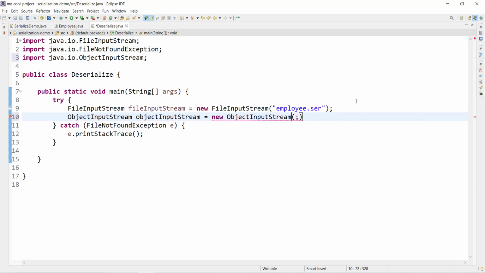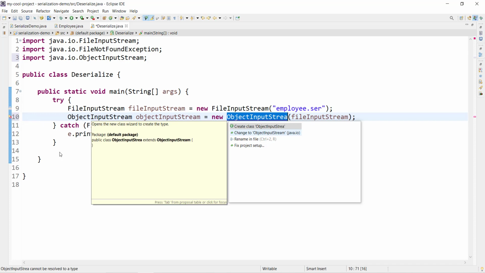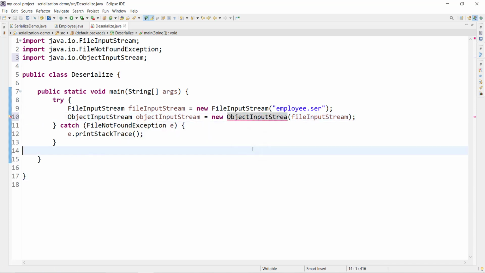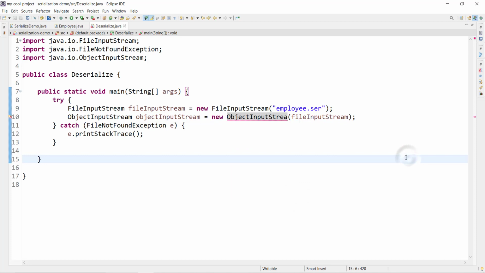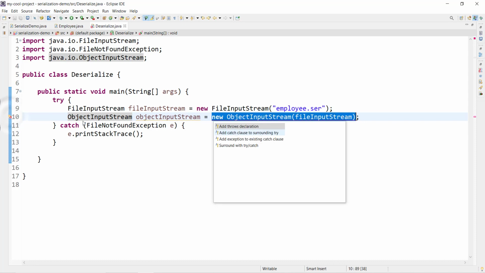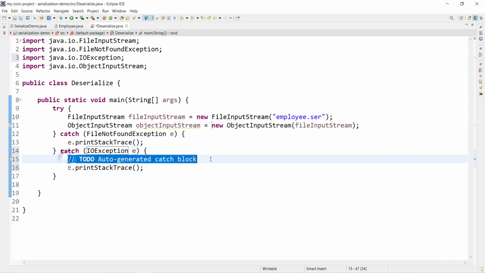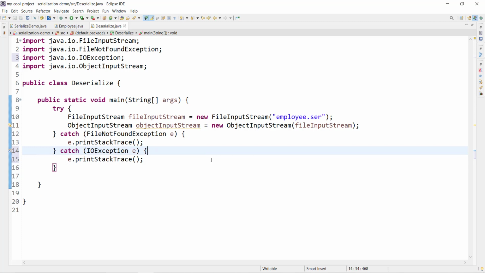What I need to pass, sorry, we need to pass this. Again, catch. What it says is create class ObjectInputStream. Catch. Now we have the ObjectInputStream.